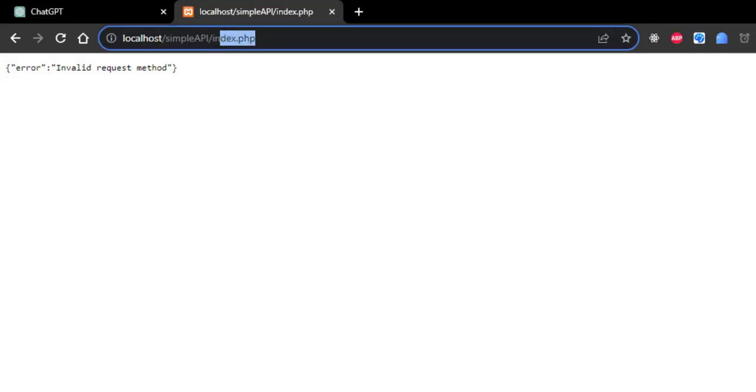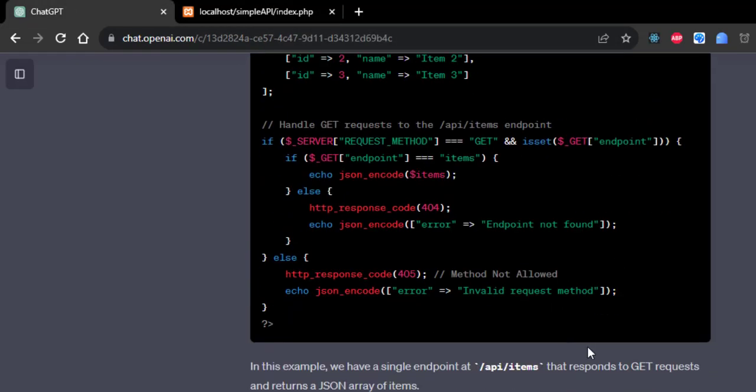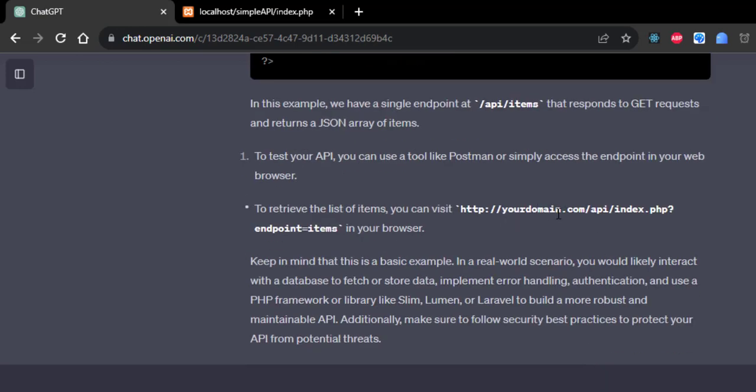I typed it simply, but this is not the error. It told us that your domain, which is localhost, API, index.php, and the endpoint.